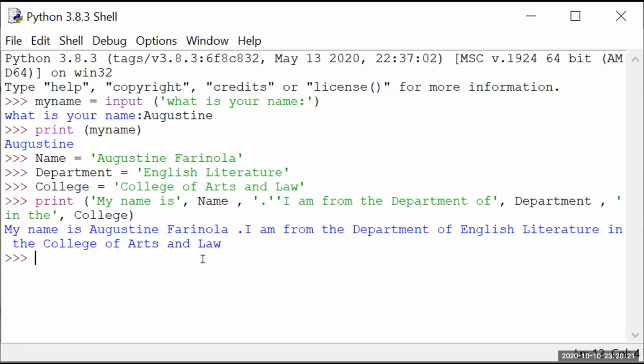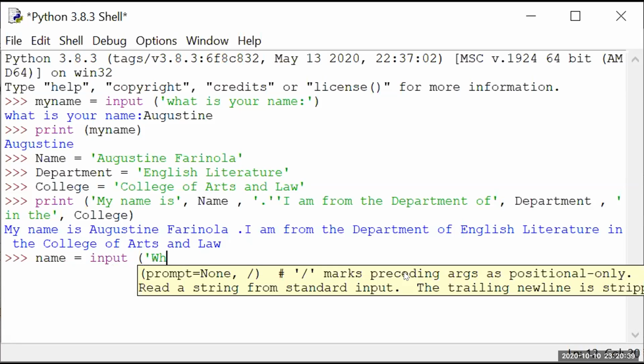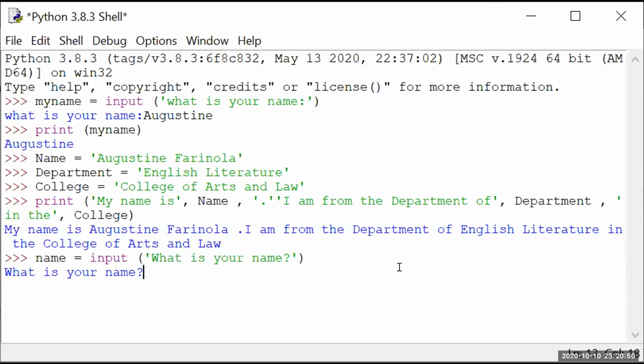So we can use input in this sense, right? We can use the idea of input: name is equal to input, let the person supply what they want. So we can say name is equal to input, and put in quotation, what is your name? And then we close that. And then the problem I have when doing this in Excel is that instead of allowing you to write the entire script, it will be asking you your question.